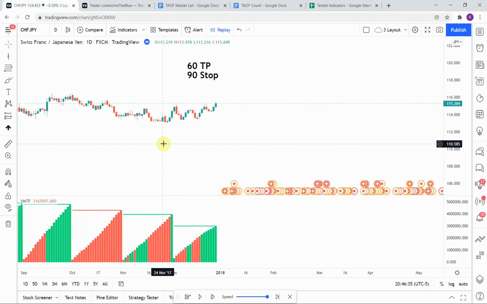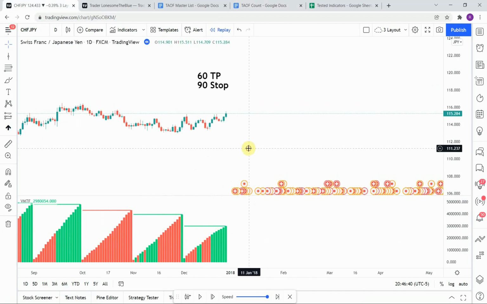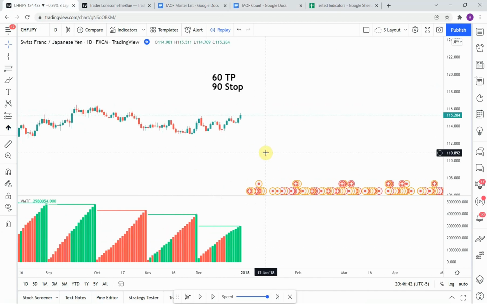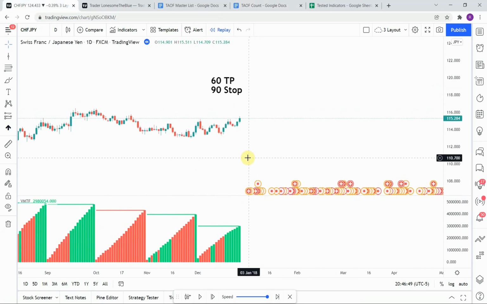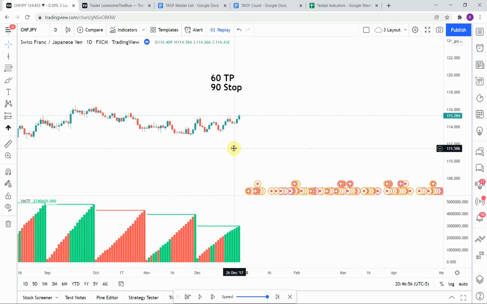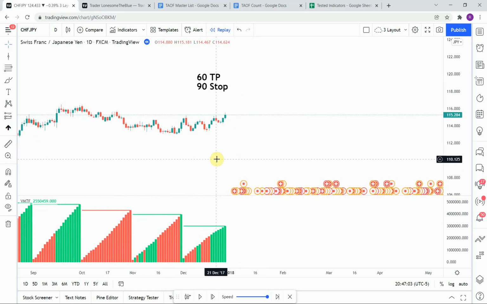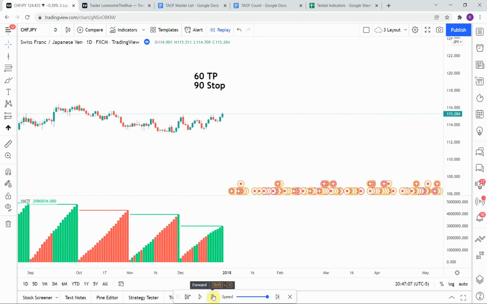Alright, so today's indicator is the volume multi-time frame indicator, and you can see it here on the bottom of the screen. Basically what we are looking for are the bars here and the coloration of the bars. When we get a red bar, that is going to be a signal to go short. When we get a green bar, that is going to be a signal to go long. And so that's the setup we're looking for. Let's go ahead and get on with the testing and see what we can get out of this.